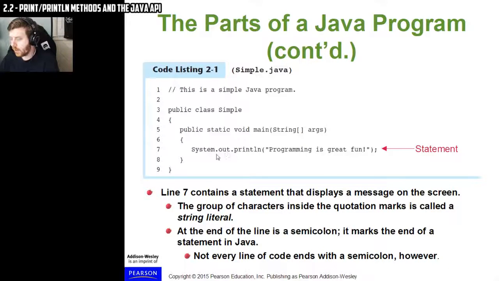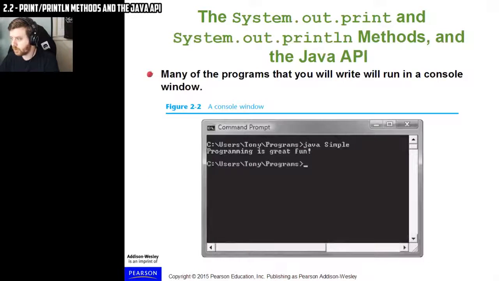In fact, you see down here a method that we didn't really talk about a whole lot, System.out.println, that is accepting this string called "programming is great fun." It's located in between these parentheses right here. And that's actually what got printed out to the screen in our last example. So moving on, we're going to talk a little bit about what that method is, what it does. And this is going to be our first foray into printing out output from our program.